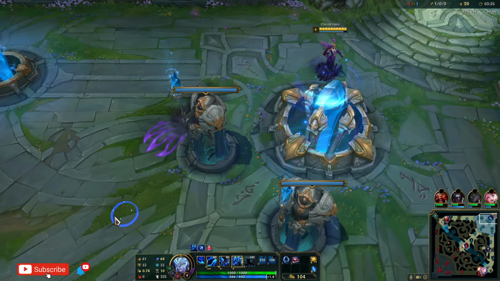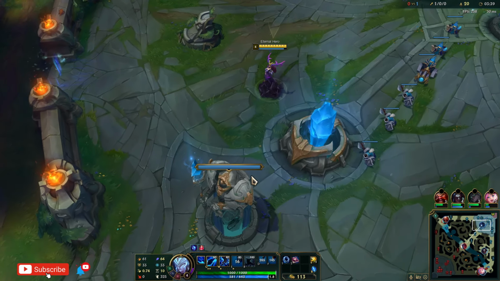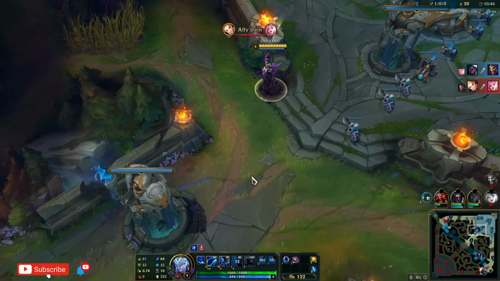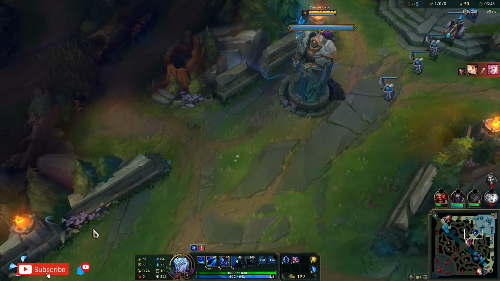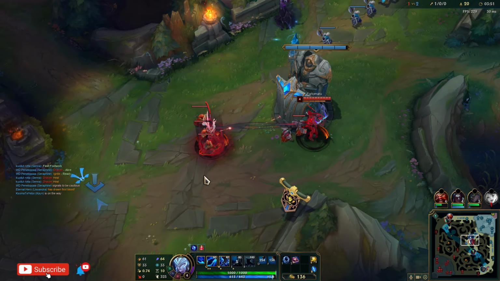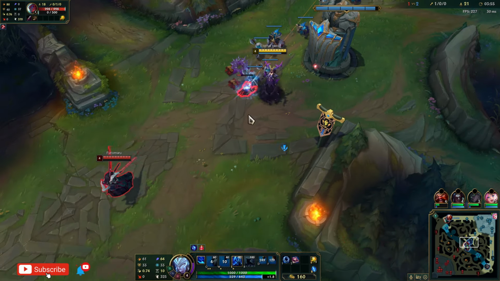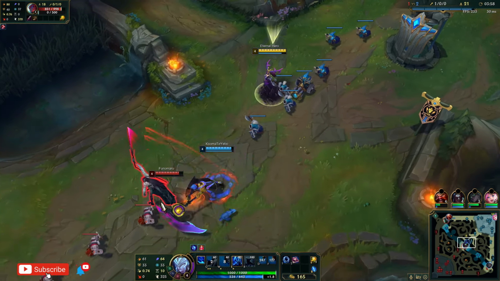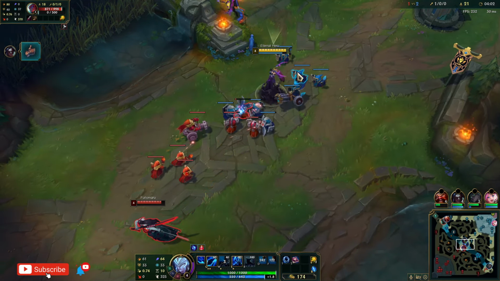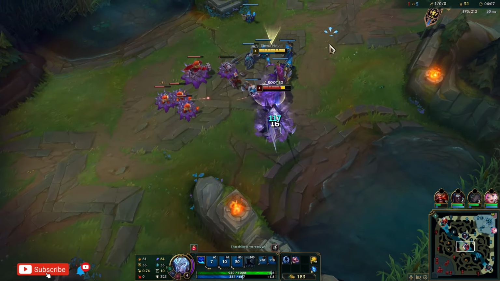Let's see like this. Now, you could always juke your enemies. Like when you launch this E, you can go to some other direction pretending like you're gonna escape here and you just recast. This can often outplay your enemies. Here I could have kept my W for the root against him, but I think I was too far away anyway.